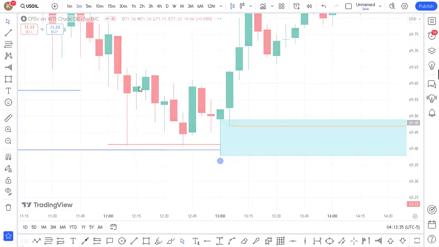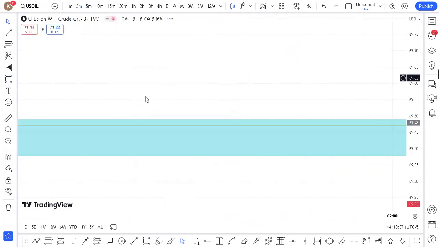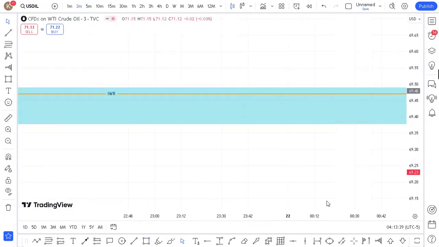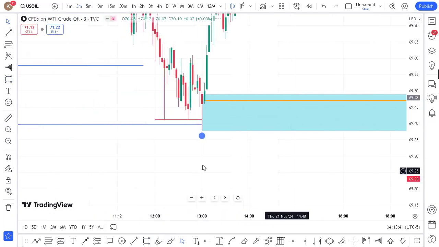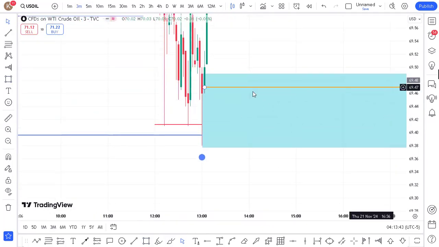Let's go to like 3 minutes. I want you to see that order block. There's always an order block there on your lower time frame. Do you see that? You can see on 3 minutes, can you see that candle? That's an OB. So you'll always see it, and it is a sweep of liquidity, a very nice one. Now, let's go back to 15.